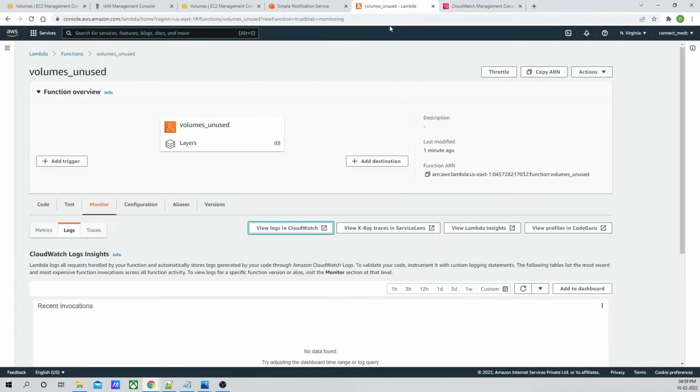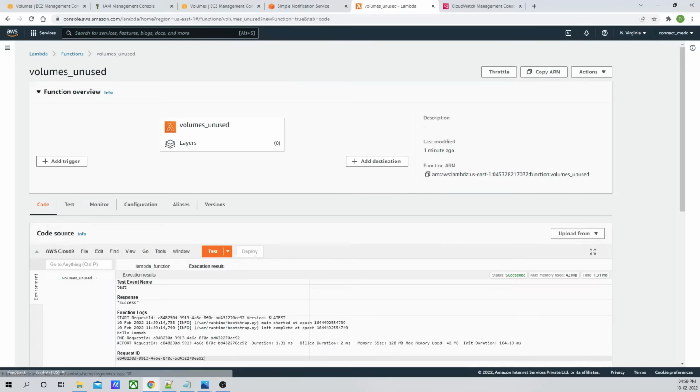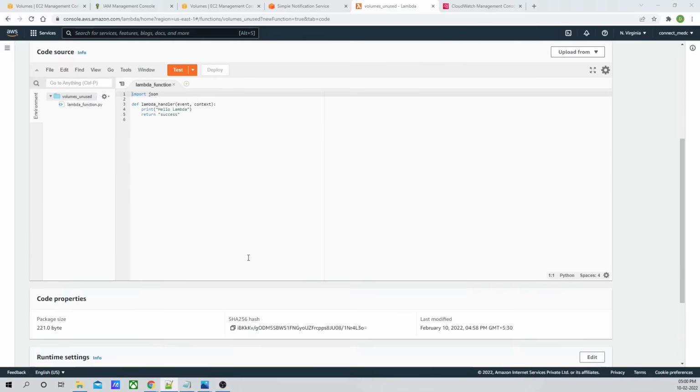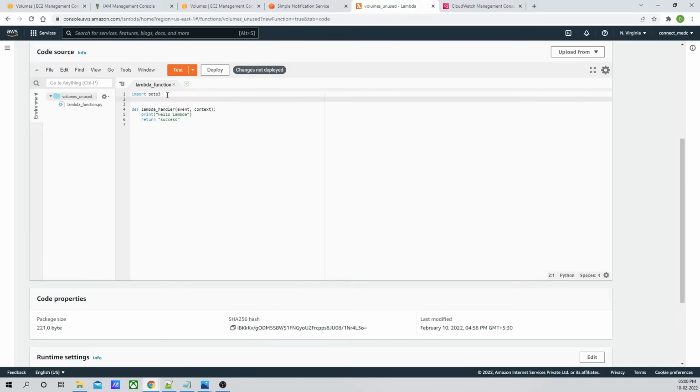Now we will go ahead and start coding. So as part of code, as you know, I'm going to use Boto 3. So in Boto 3, I am going to invoke the Boto 3 client.